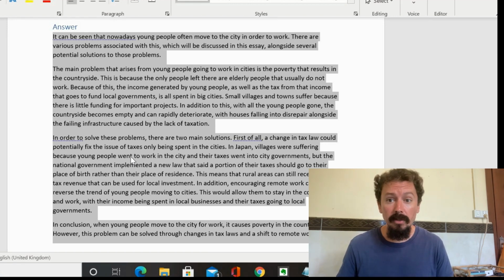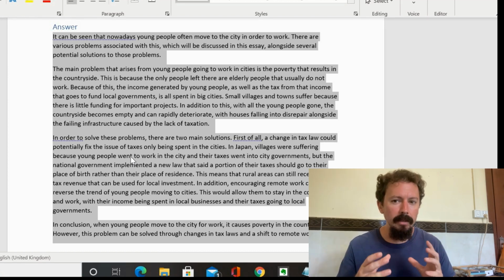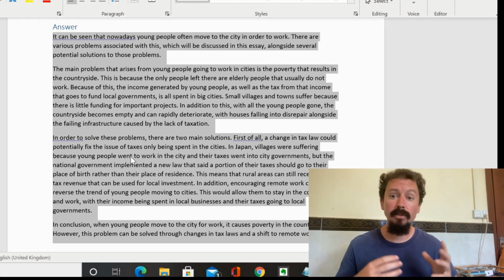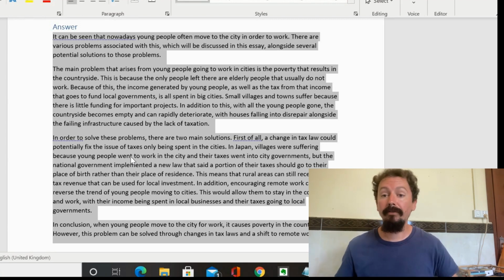You also need to think about time. I can write very fast because I'm a native speaker and professional writer. Altogether, this essay would probably take me about 5 minutes if I was just writing it and not speaking. But for you, you need to practice and focus on writing this within the time limit and then finding time at the end to check your answers for mistakes. Hopefully I've not made too many mistakes. I think when I read over there, I found a couple as I was saying it aloud.